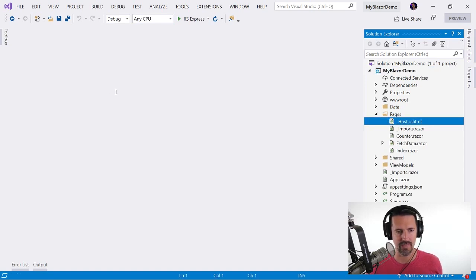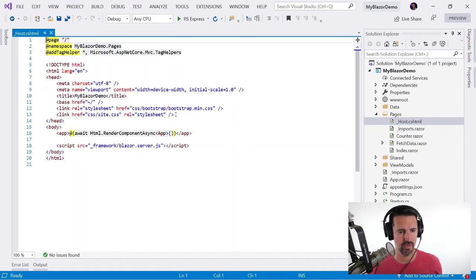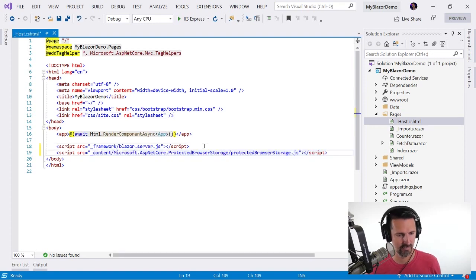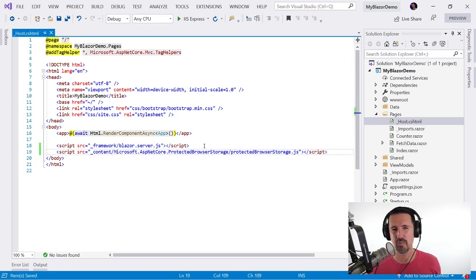We'll probably add that in the head here somewhere. Actually, you're supposed to put script files towards the end, right? I think I remember reading that somewhere. I'm not a web expert by any means, but I'm pretty sure you're supposed to put these JavaScript things at the bottom of the page. I think.